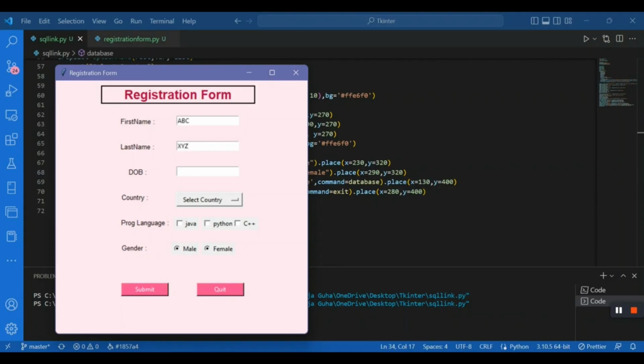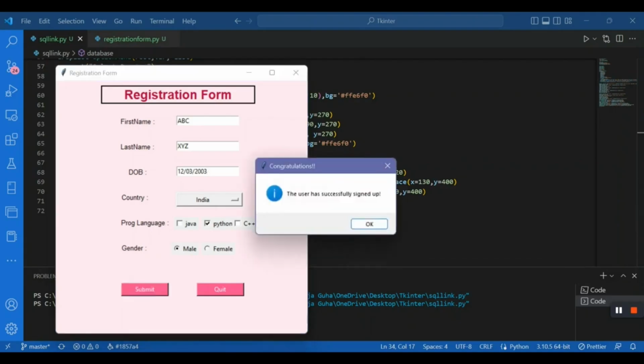Then for the date of birth, 12/03/2003. I'll select some country, India. Programming language, let it be Python, and gender male, and I'll submit. I have the pop-up box and I'll click on OK, and I'll quit.